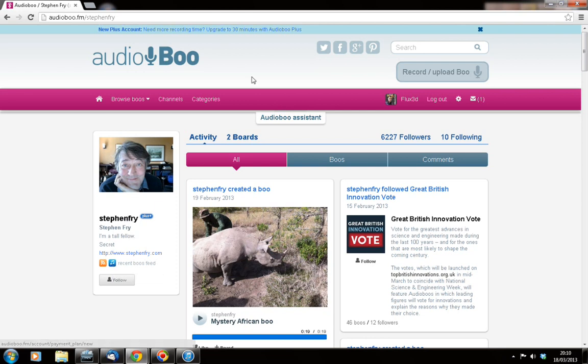So that's audioboo. I think it's possibly something which could be really powerful. I haven't used it as much as I probably could, but knowing me, I'll probably have a few goes at it. I think it would be very good for Key Stage 4. It's got a little bit of issues here and there. Profiles and how you aim it at particular people could be one of those. But have a go. See what you think. I think it could be quite cool.